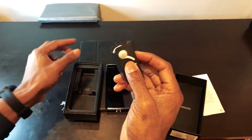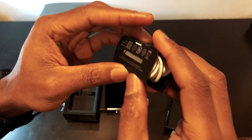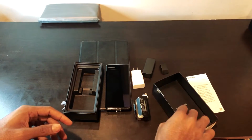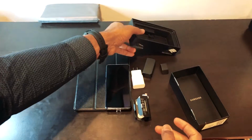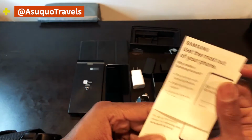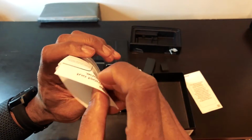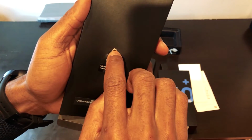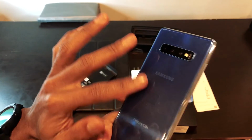Then we have the AKG headphone, earphones. Sorry about that. Let's see. Put this aside. So obviously nothing again in the box. And we have all the usual blah blah blah, creating your Samsung account and all the other jargon that comes with it. The SIM ejector. So now let's go straight and see what this phone has.